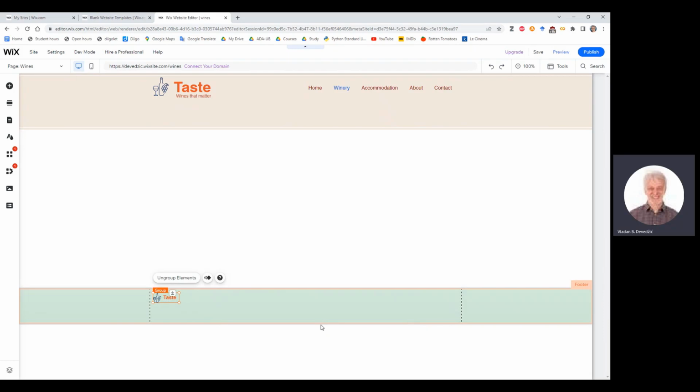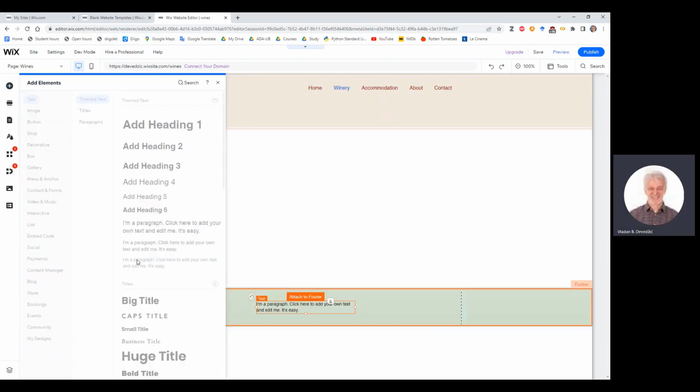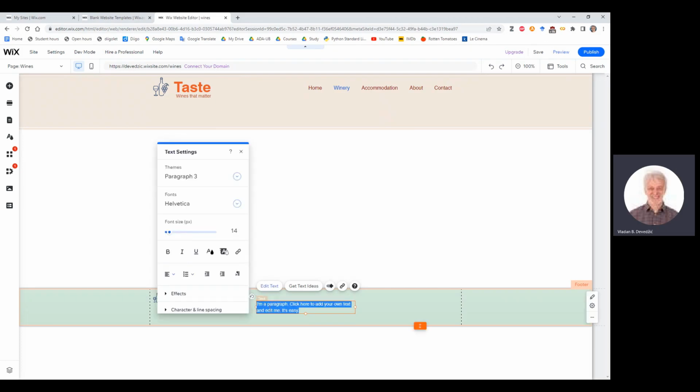What to add here in the footer as well? Maybe some text saying something about copyright, okay? So let's add a paragraph here that shows a copyright notice. I don't have this copyright sign here yet, but I will bring it here. Copyright, I'll put my initials here.